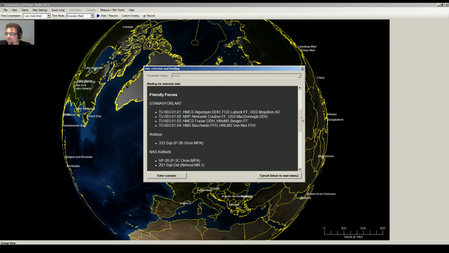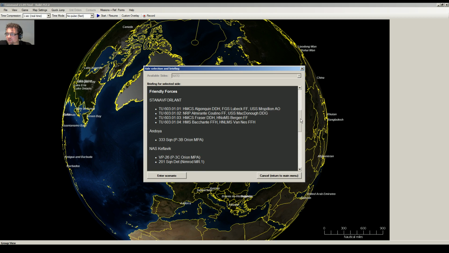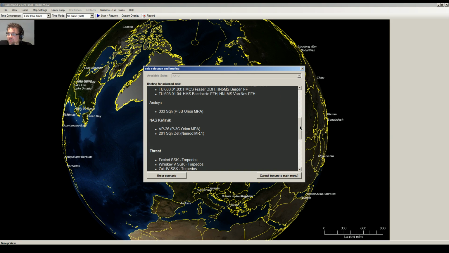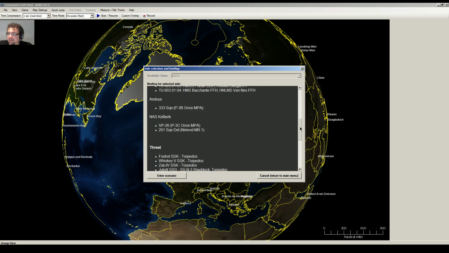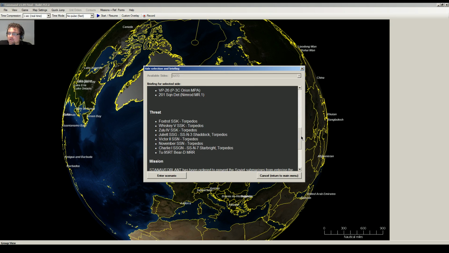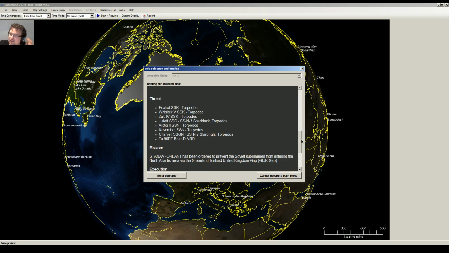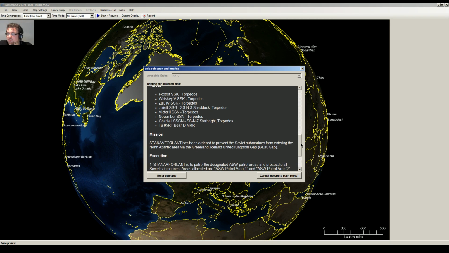So we got a list of friendly forces, so we got a couple of service groups over here included with different ships. We're going to investigate them in detail in a second. We got a good number of aircraft, so we got some Orions and Nimrods. So these are the threats we'll be facing. As you can see, we're mostly expecting submarines from the Soviets, no surface combatants, no aircraft. So this is going to be an ASW mission, an anti-submarine warfare mission we're going to be playing right here.